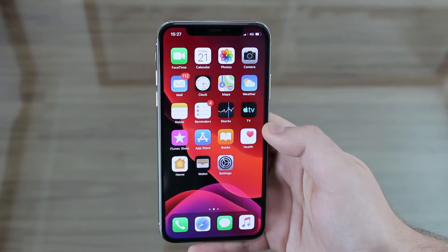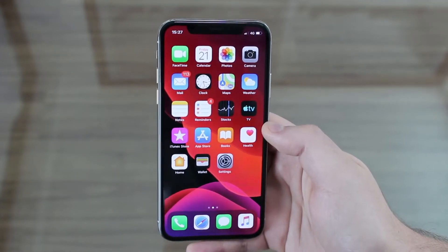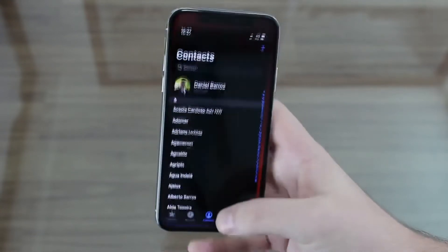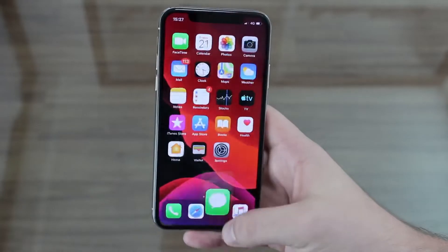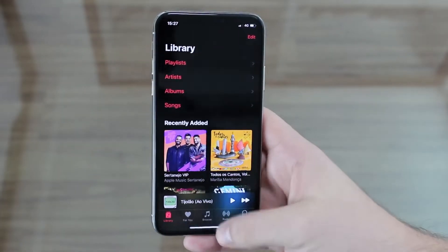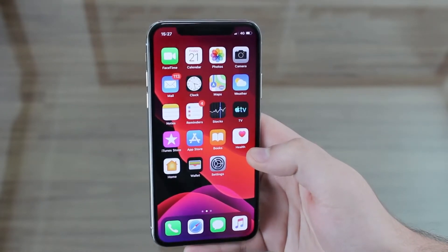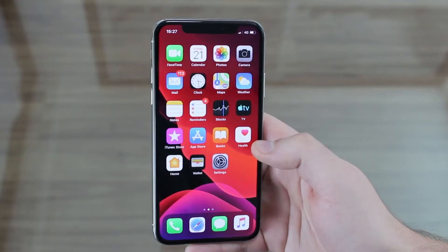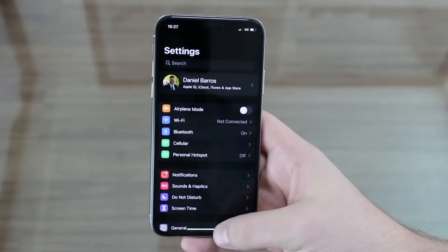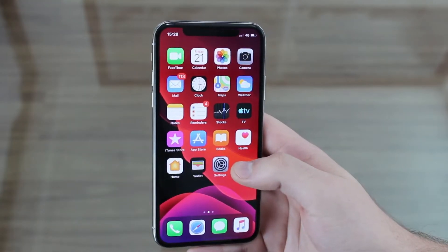I don't have another iPhone X right here to compare side by side, but let me show you quickly. I'm gonna open the Phone app, then Safari, then Messages, iTunes, and Music. As you guys can see, it opens very fast, very fluid. It launches very fast. I just love the way it launches. It works the exact same way if apps are closed — they have to reload — but it is just much much faster.